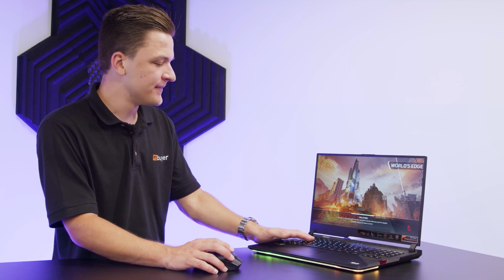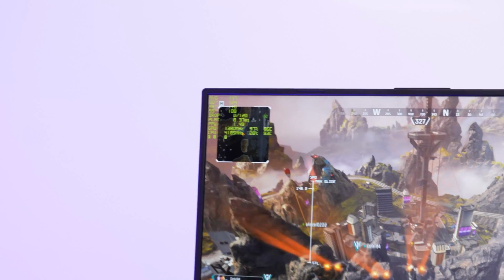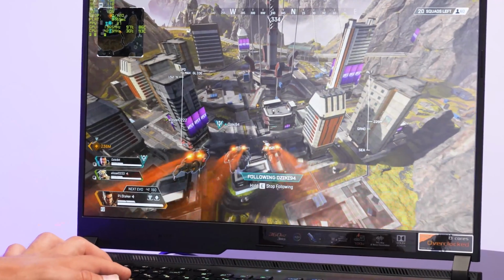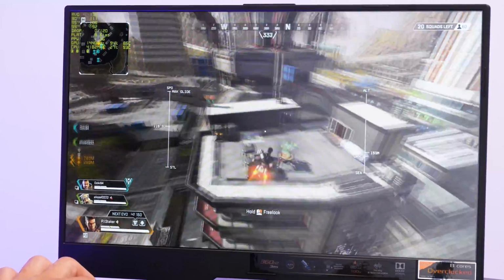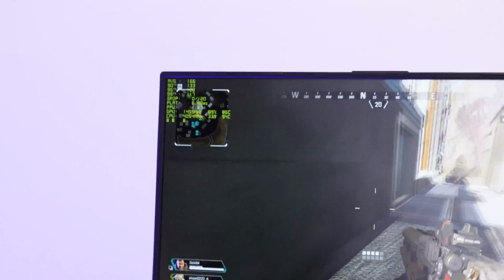Here we go. Diving into the world then, and we're currently sitting around about 132, 125, 135 frames per second. That's really not bad actually in Apex so far. Jumped up to 160 as well as the world really starts to render in and the map sort of caches up. Let's go on top of this building, let's grab a gun and let's get going. So the frame rate is still around 150 frames per second. I'll absolutely take that if you gave me that option.